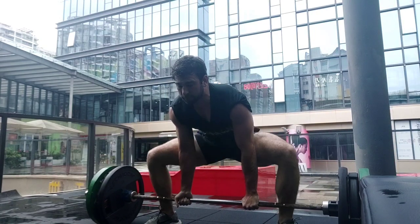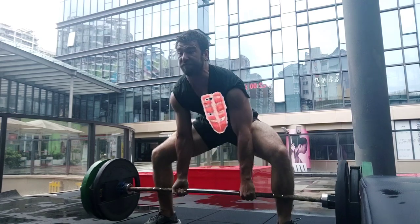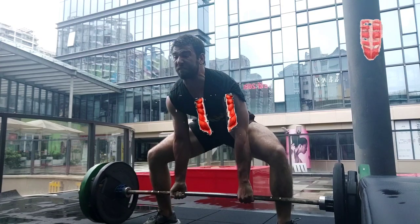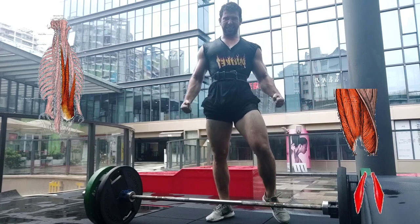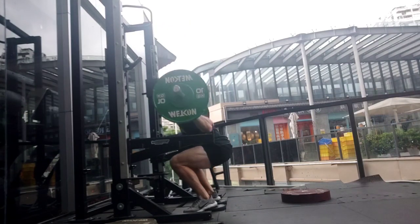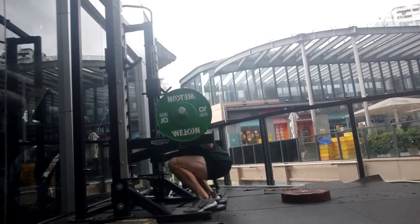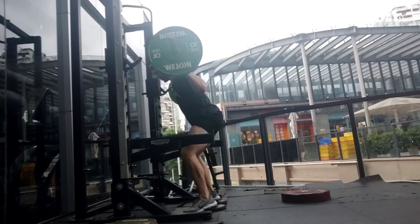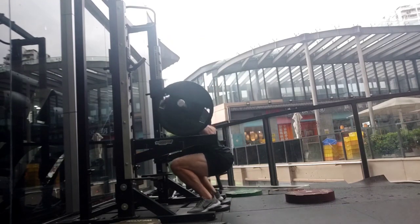In terms of muscle activation, most studies find there is not a huge difference. Some find it just changes how the abdominals brace — more rectus abdominis, more six-pack activation, but less external oblique activation. Others find the opposite. Some find that the legs actually increase in activation. Some find that spinal erector activity is increased, others find it's decreased, and others find no change. A lot of these studies are conflicting, but the bulk majority find maybe a slight increase in leg activation. This is probably because if your spine is in a stable position, your central nervous system will allow your legs to contract more forcefully — part of the reason almost everyone is much stronger on a leg press compared to a squat, because the lower back, core, abdominals, and spine are in a more stable and rigid position.